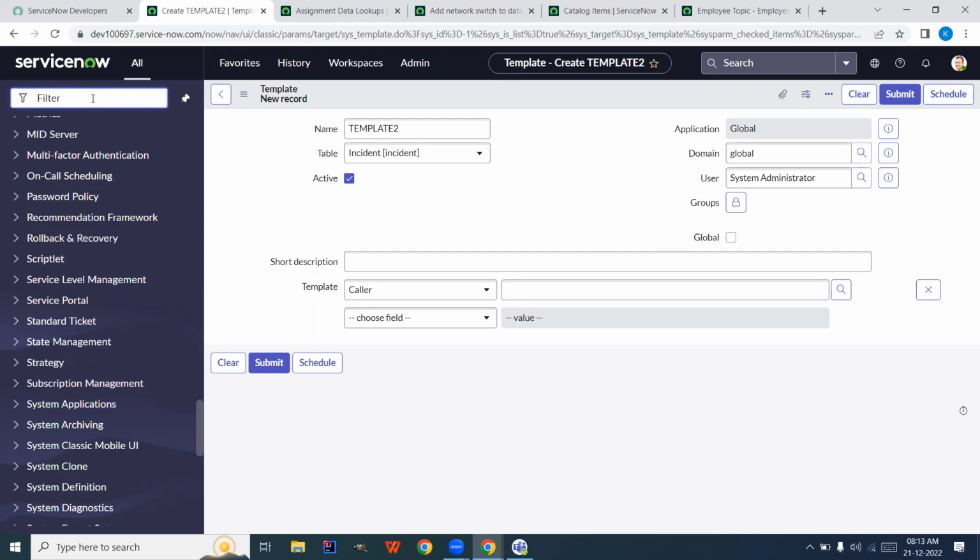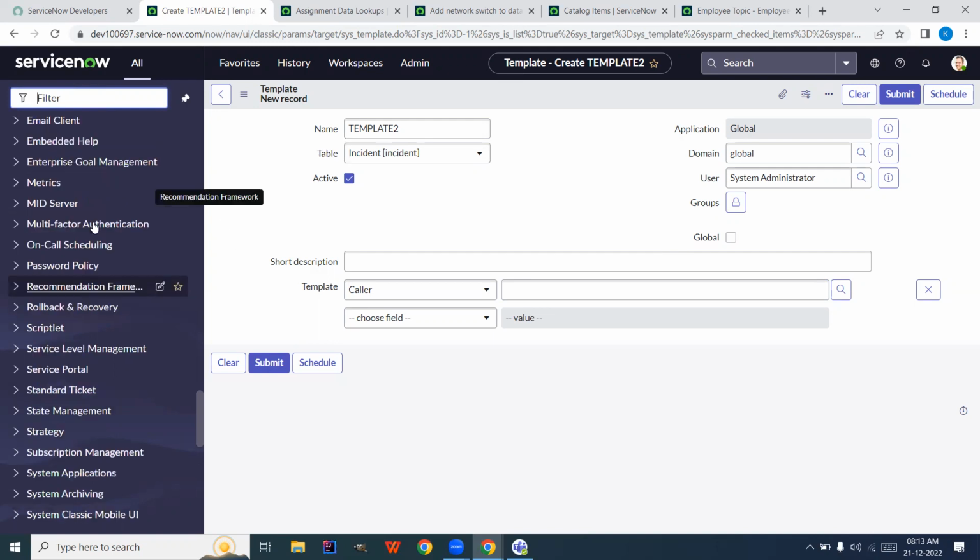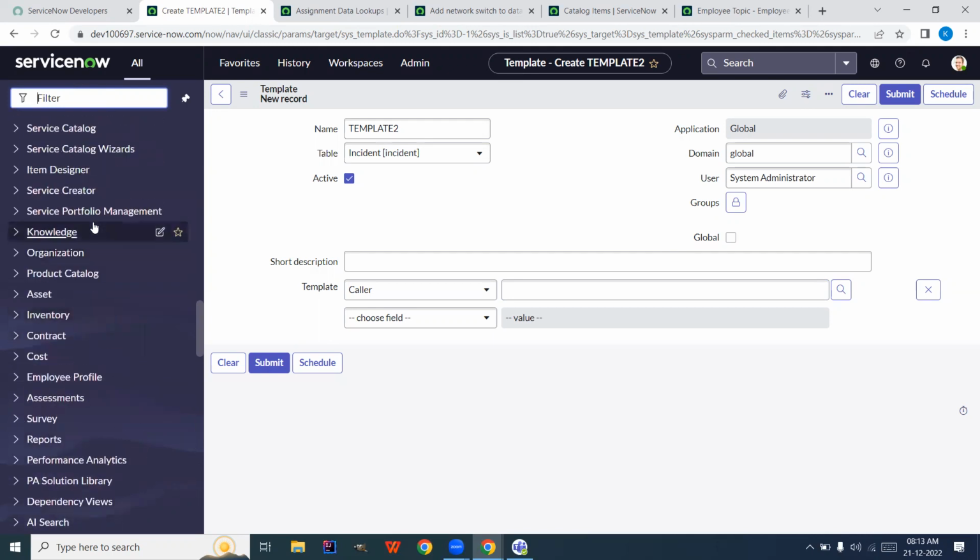Kavya, after this assignment rules, can you just explain about ACL once? Okay, sure. I think we have not discussed ACL so far. Okay, and also I'm not confident with those concepts. Okay, fine. So today we'll do the assignment rules and then the ACLs.